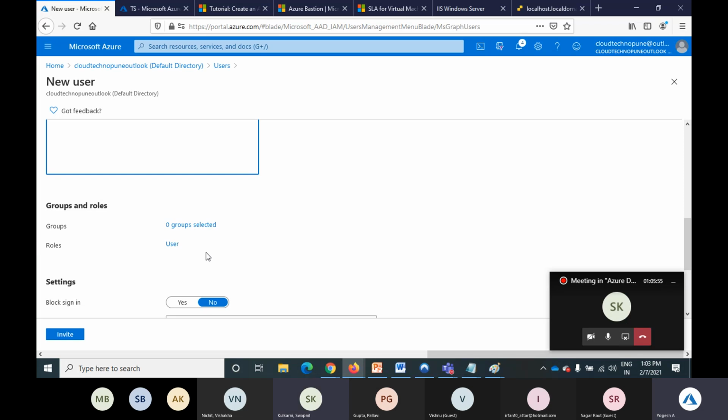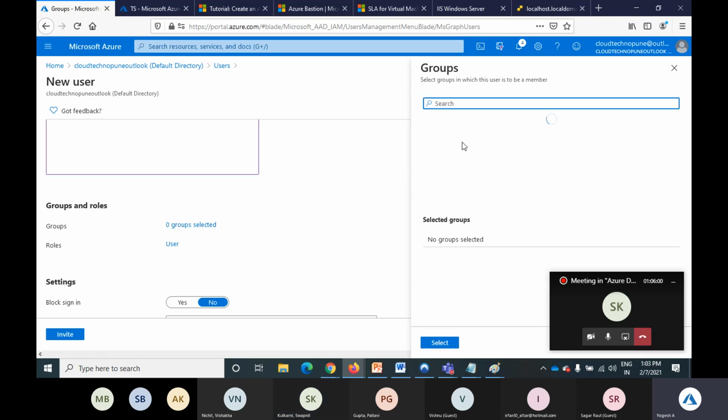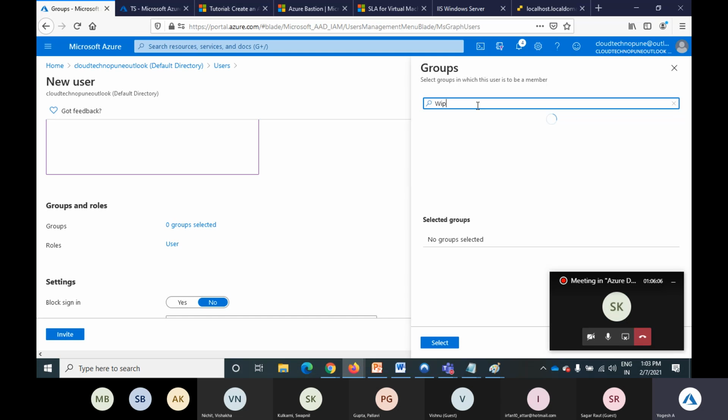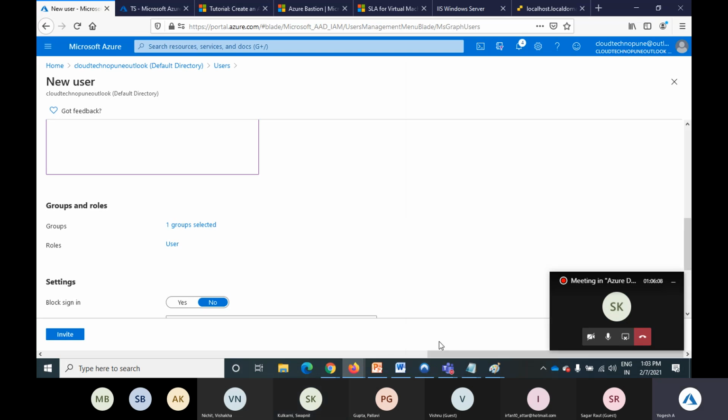Which permission do you want to provide, and which group do you want? I have created one group, so I'm going to add this user under the Wipro group. Profile 3, select. Then invite.